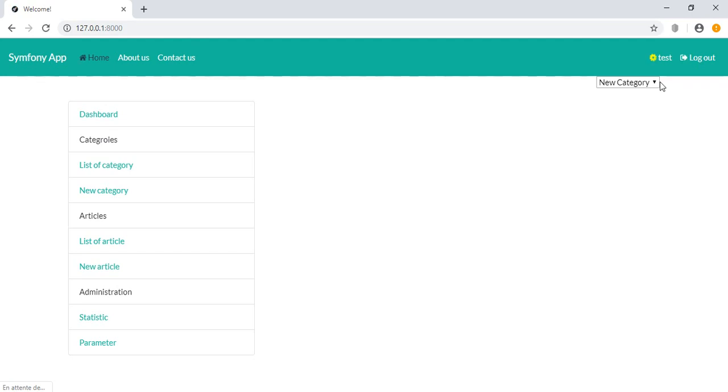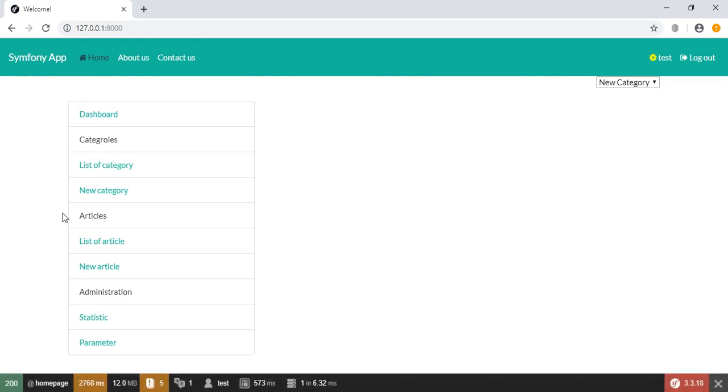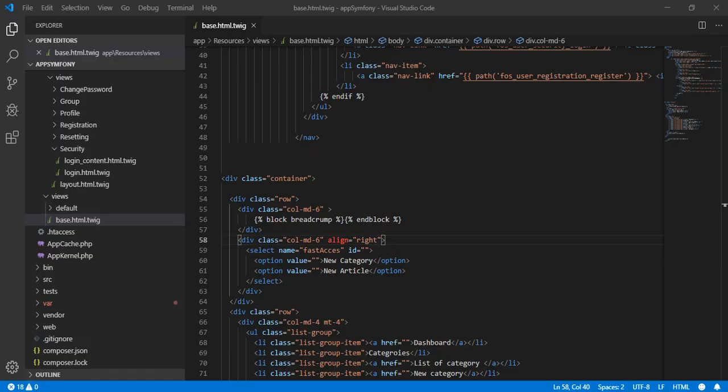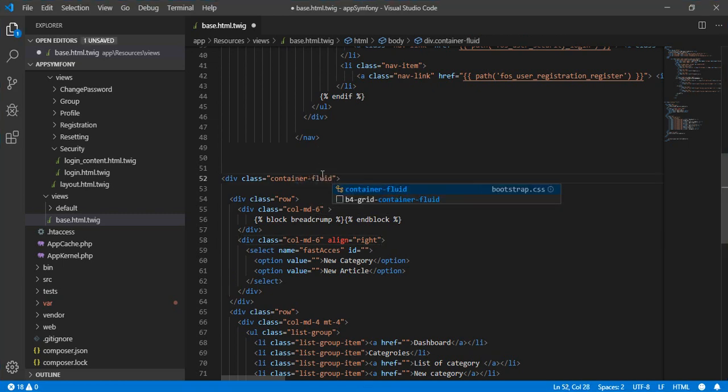Basically the container is the one that gives us this margin on the left and the right, but if we don't want to use it, there is another class that we can use. It's container-fluid.